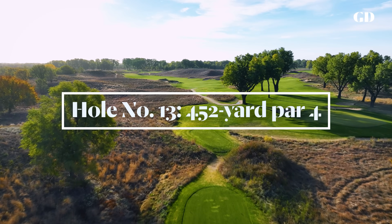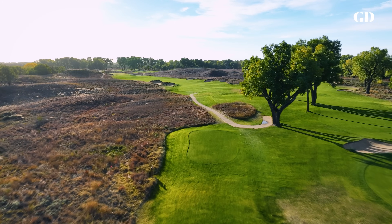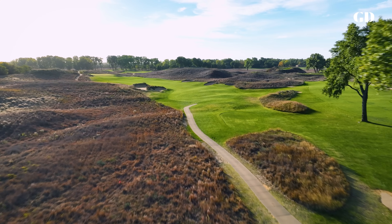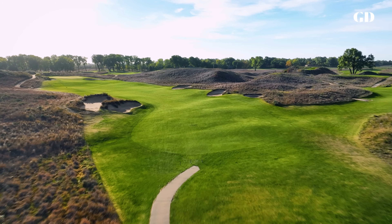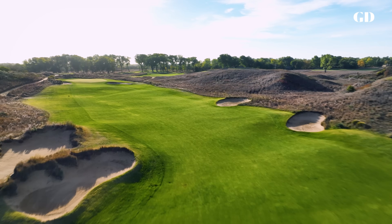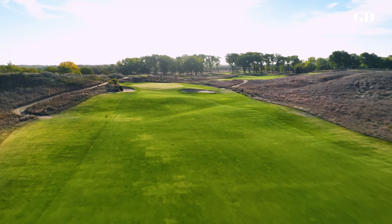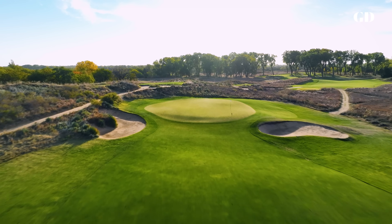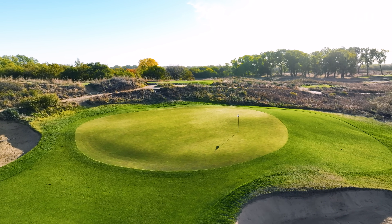Some members consider the 13th to be the toughest drive at Prairie Dunes, because the prevailing south wind and the slope of the fairway both push balls to the left into tandem bathtub bunkers that define the turn of the fairway. Drives aimed to the right that run through the fairway will likely land into one of the three high side bunkers. The green is elevated beyond flanking traps and warrants an extra club on the second shot. It is ringed by slopes, including one on the right that rolls downhill 20 yards into a grass hollow. The 13th green is a small target that looks big from afar.